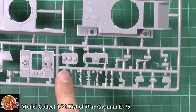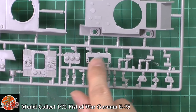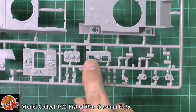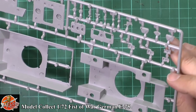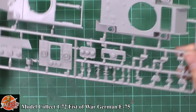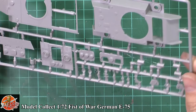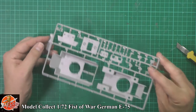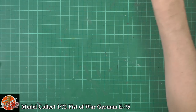Looking over here, we've got the smaller parts. Some of the light systems, some part of the engines, this lower hatch system, which is going to go over on here, the exhaust and some other bits and pieces. Again, no real heavy flash. There's a little bit of flash on it, just some parts kicking around down in here, but nothing that a couple of swipes of a sanding stick isn't going to take care of. It is that Hasegawa hard plastic as well, which is quite nice.